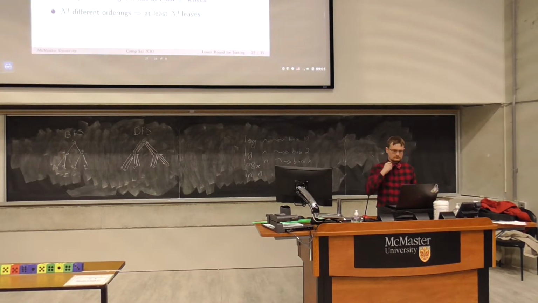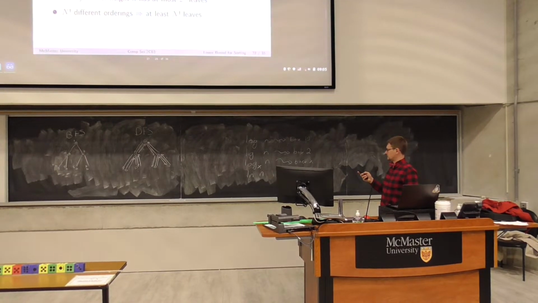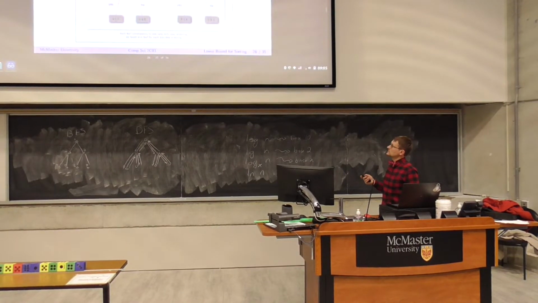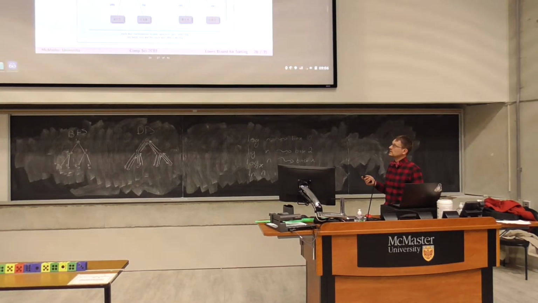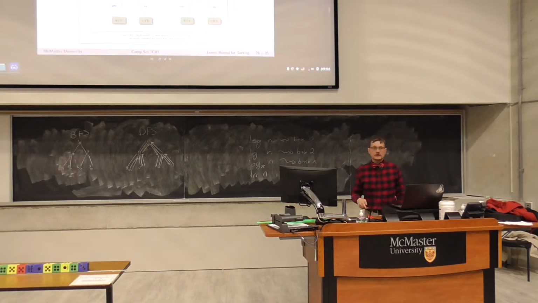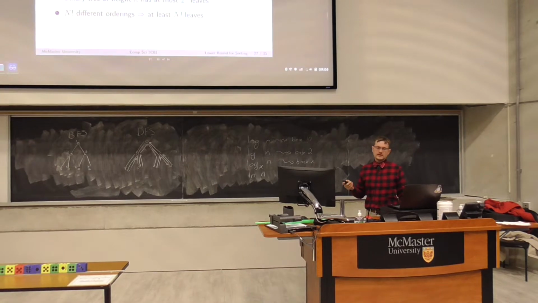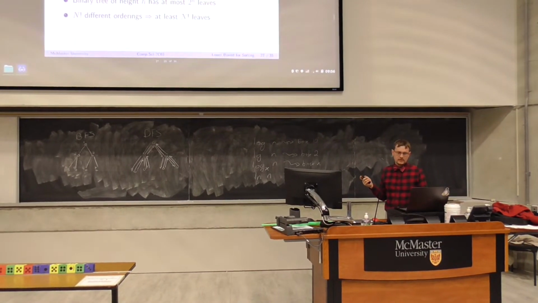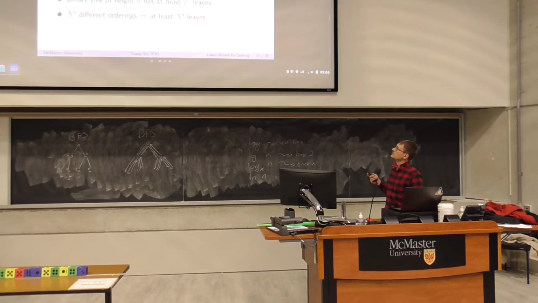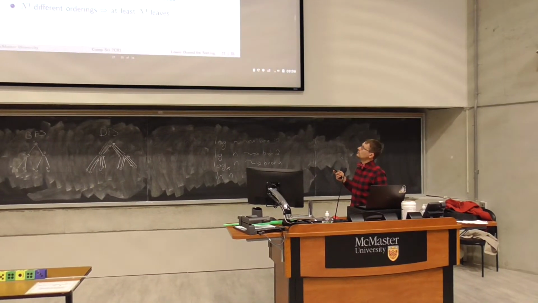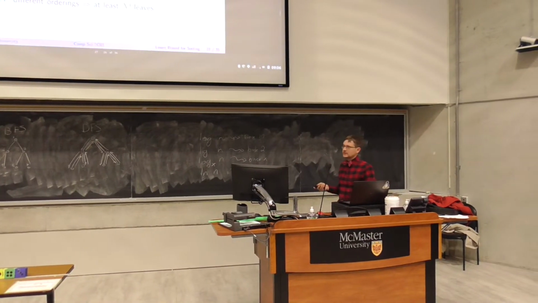So, proposition. In particular, these leaves are not guaranteed to be unique if the actual values of A, B, or C are equal, right? So, proposition. Any comparison-based sorting algorithm must use at least n log n comparisons, that is, the timing function is big omega n log n. We're not going to go through the full proof, but here's the proof sketch.